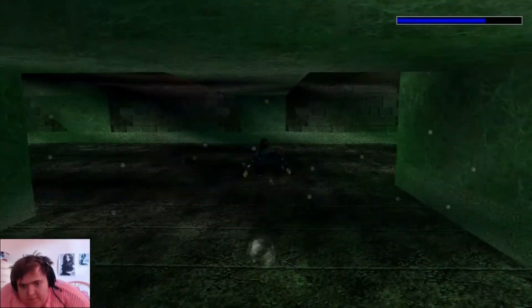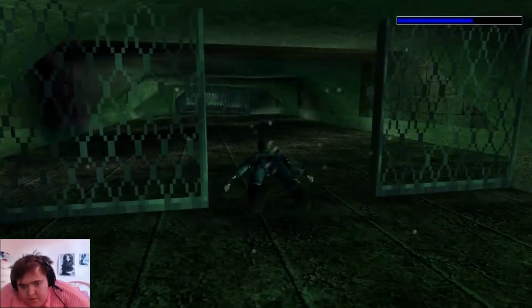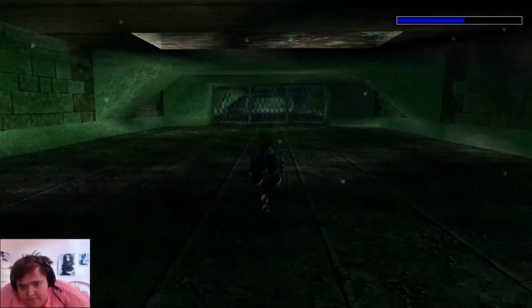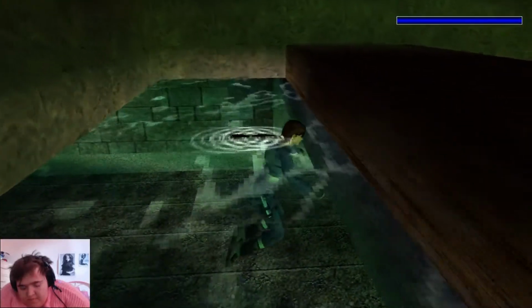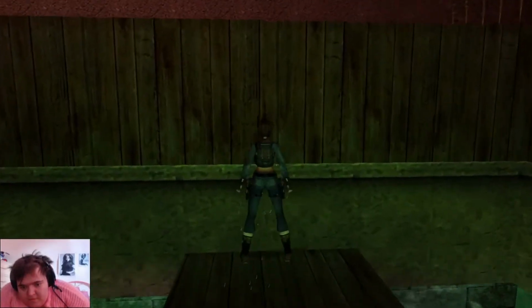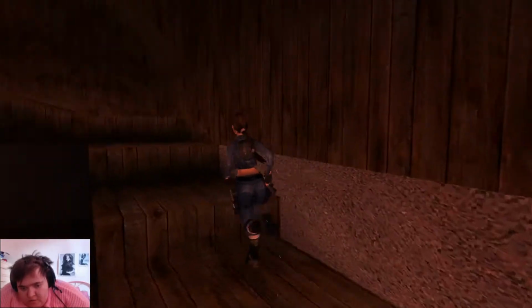Left this time. Through this gate without getting caught would be helpful. Then we'll see a hole above our heads. Get some air and climb out. Climb up here. We are going to go up the stairs to the top.